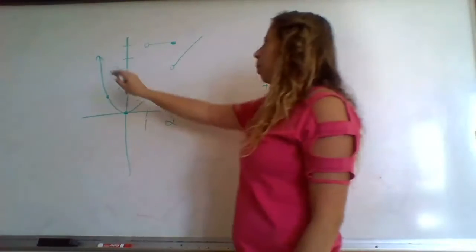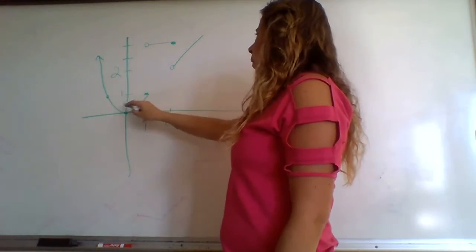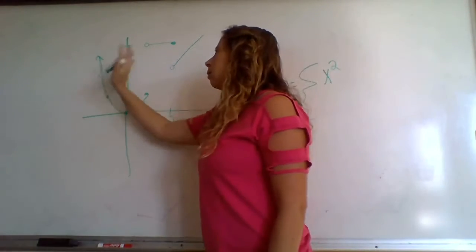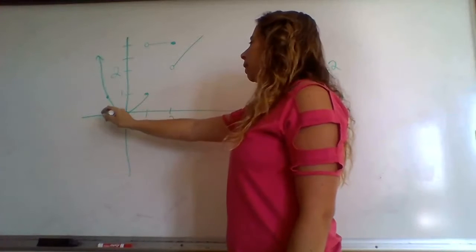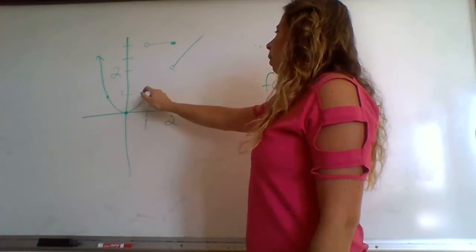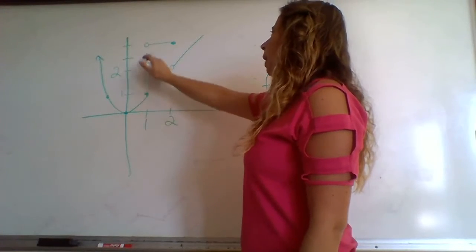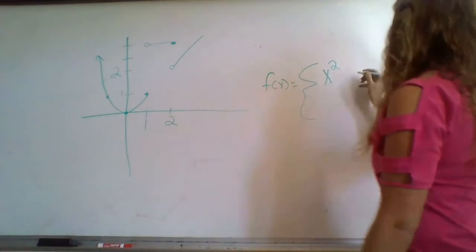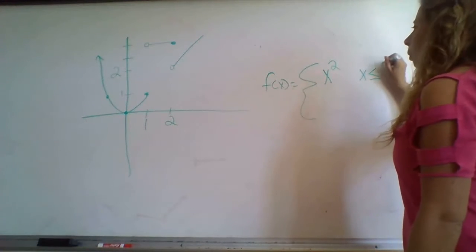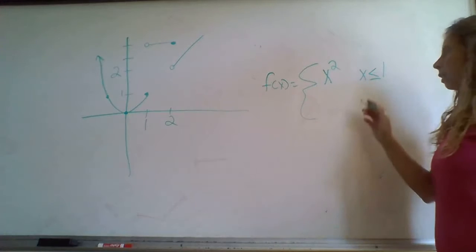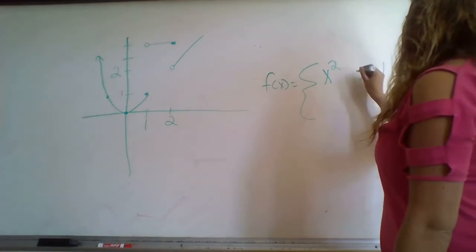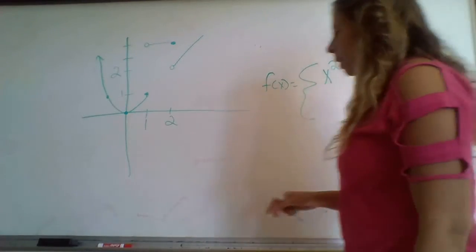So it is a parabola when, and then when does it switch? So all over here it's parabola, parabola, parabola, when x is over there. Then when x gets to here, it's equal to 1, but then after that it switches. So you're going to have x is less than or equal to 1. If you want to write, give myself a little bit more room here.